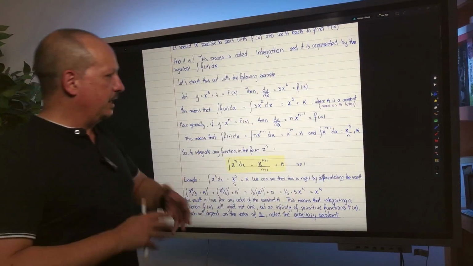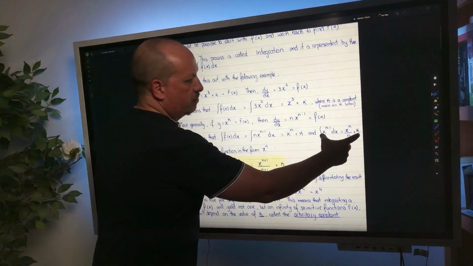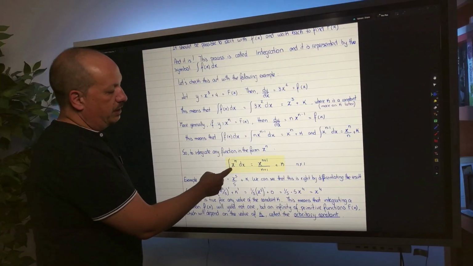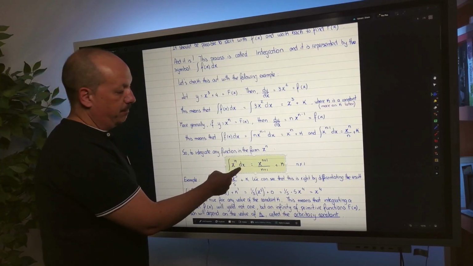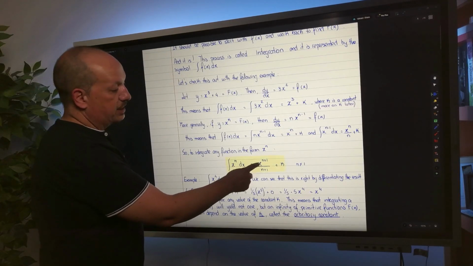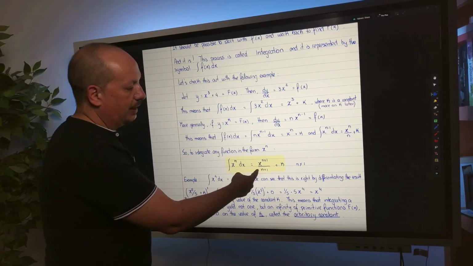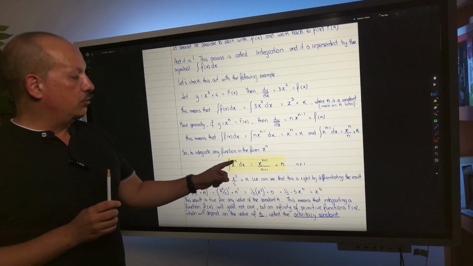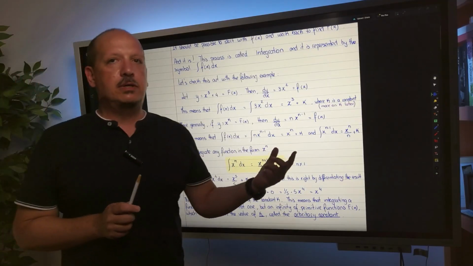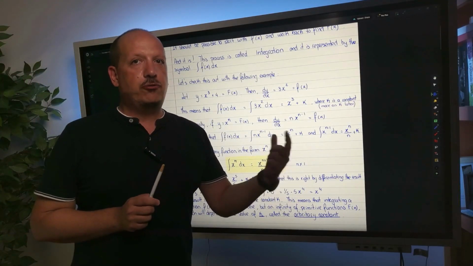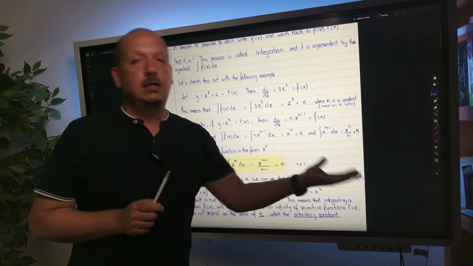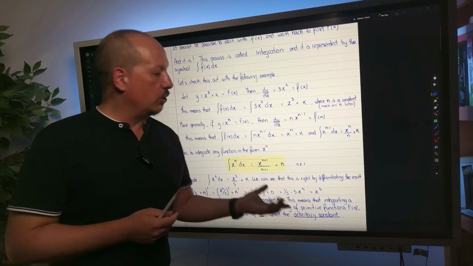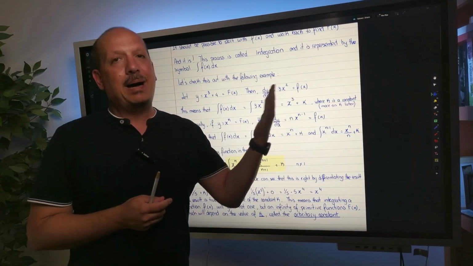So, generally speaking, to round this up, I'm just readapting this to a more visual way of knowing things. Integrating a function in the form of x to the power of n dx yields x to the power of n plus 1 divided by n plus 1, plus k. All right? So what is happening to the power? It's increasing by 1. Remember in the last chapter that every time we differentiate, the power goes down by 1. Well, when we integrate, being integration the antiderivative, we are going to bring the power up by 1.